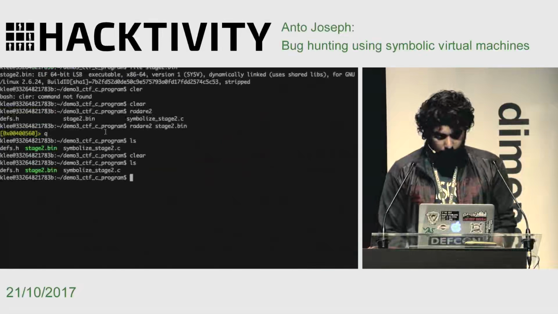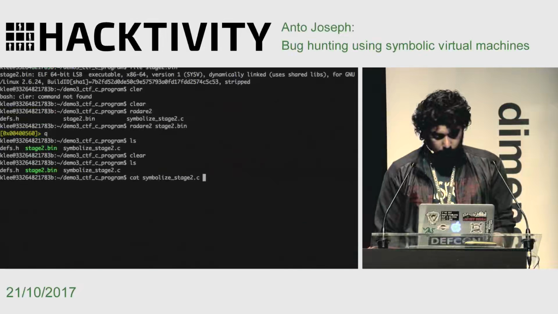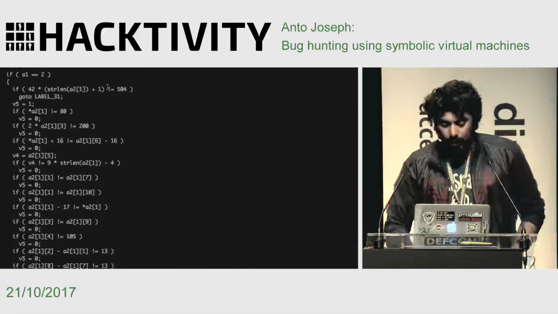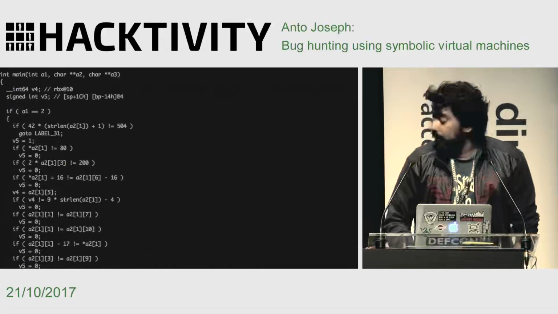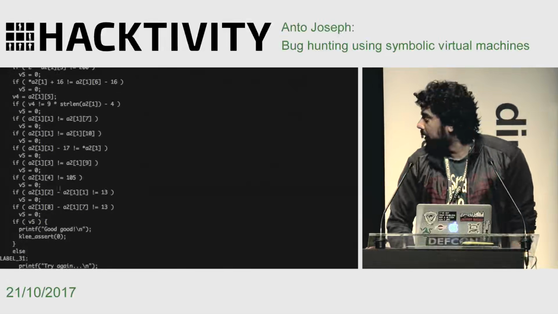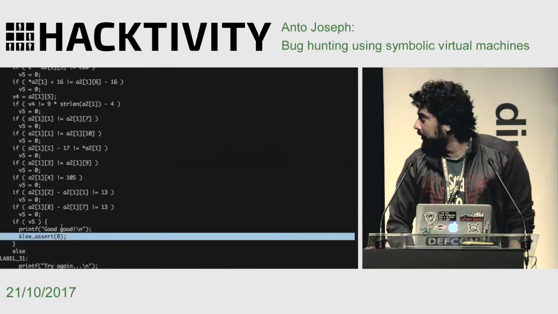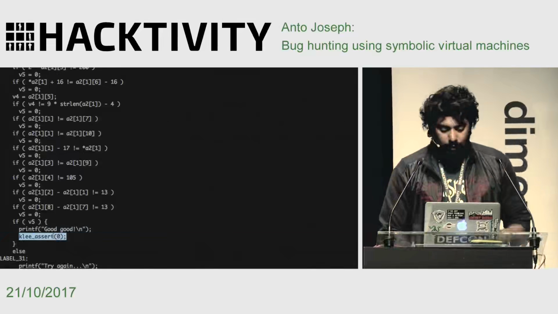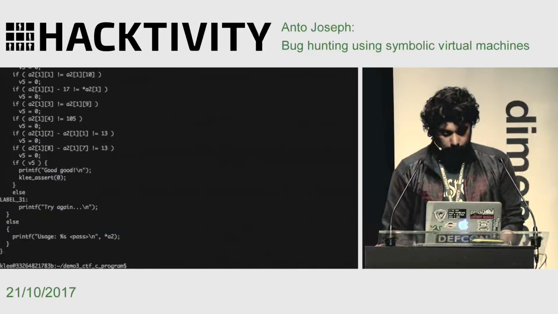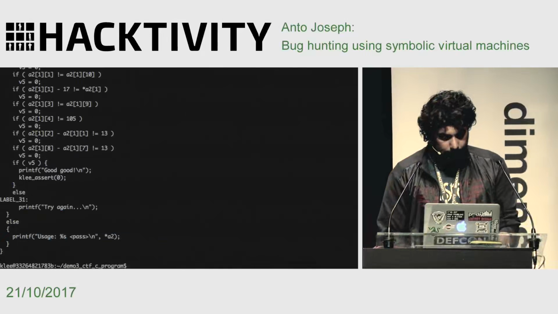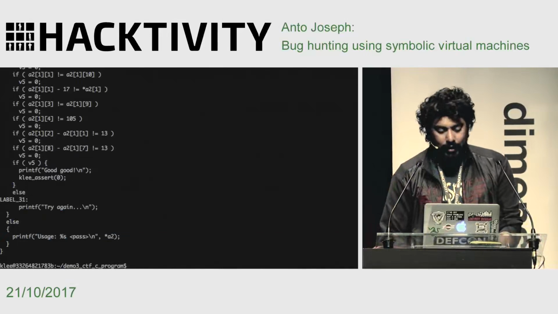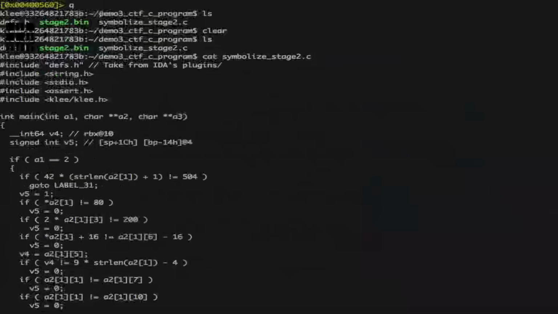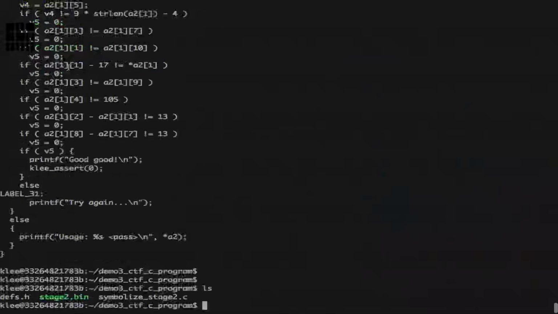So the same, I have the source code here. It's basically what we saw in IDA, but I have added the CLI header file again, and yes, I need to reach the good condition, right? So I basically added the CLI assert statement there, and let's execute this. And also the defs.h file, which is basically available from the IDA's directory. So you basically add it over here.